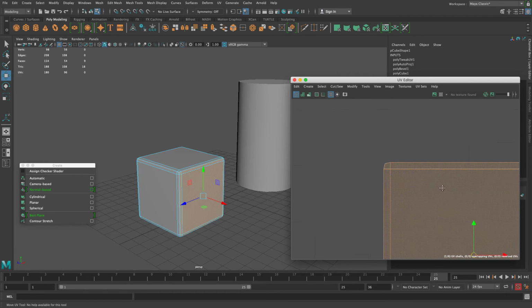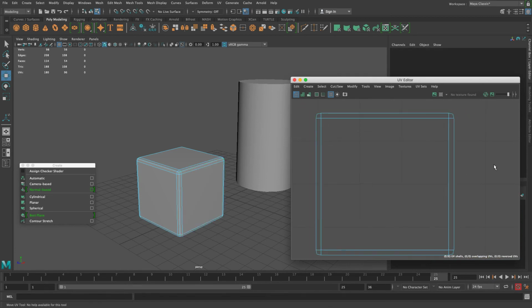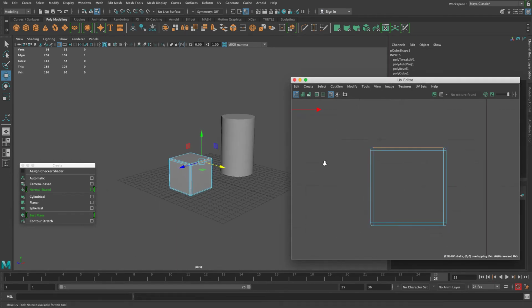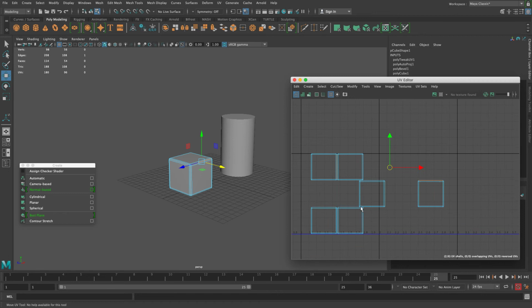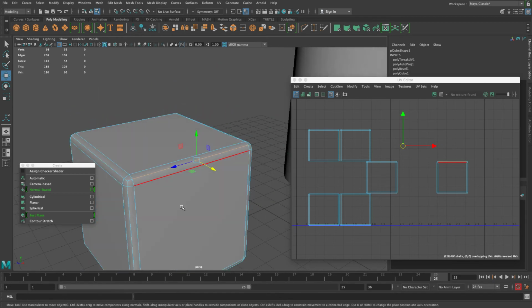So I'm going to right click and go to edge. Edge mode inside the UV editor is the same edge mode as perspective view. I'm going to grab that edge and, whoops, don't want to move it, sorry. Zoom out in the UV editor, and you are going to notice that while selecting that one edge in the main camera mode only selects a single edge on your mesh, inside the UV editor it's going to show you all shells that are connected to that edge. So this shell here and this shell here.